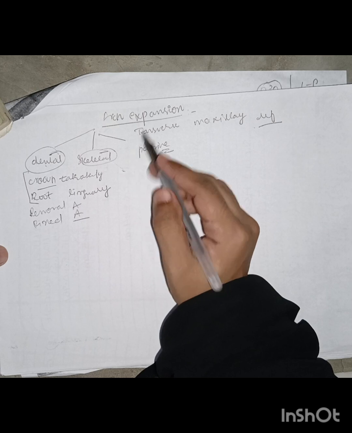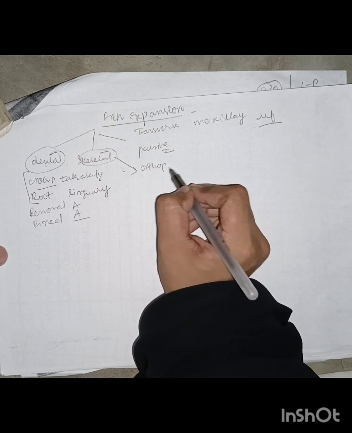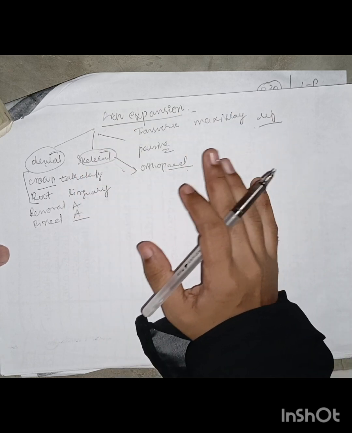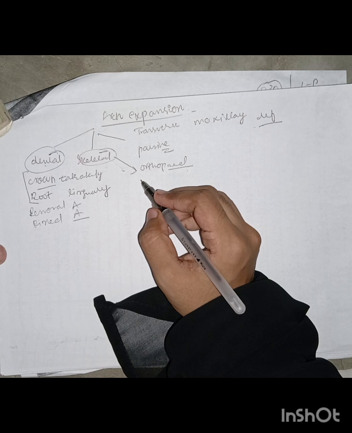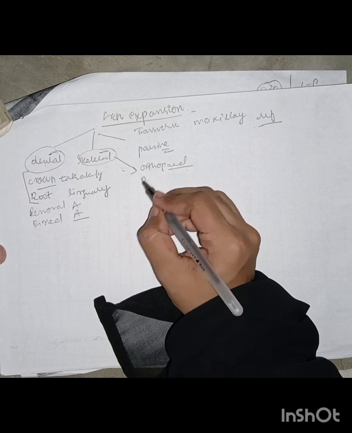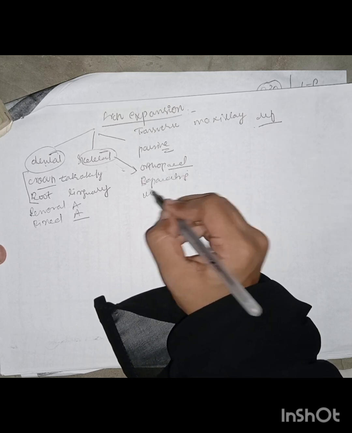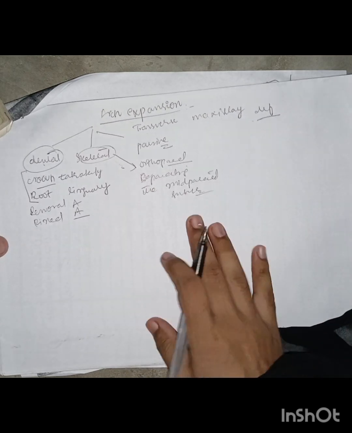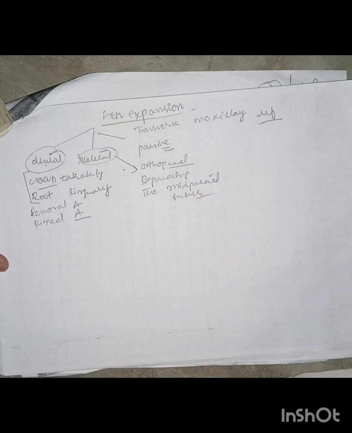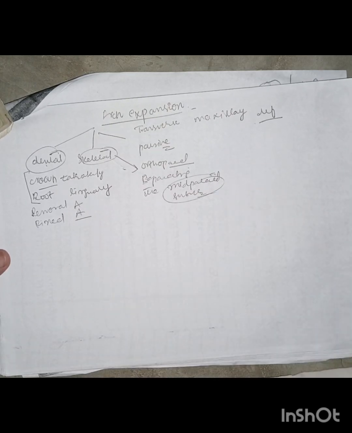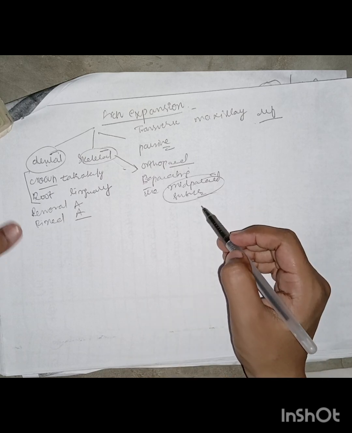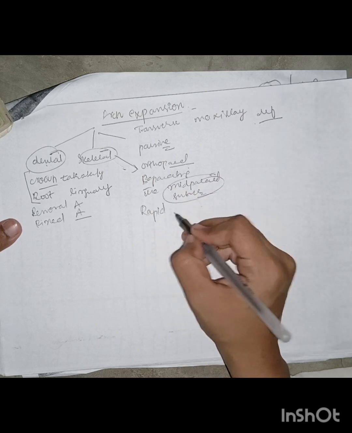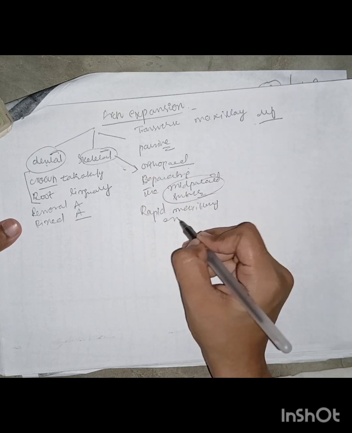Now we come to skeletal expansion, which is also called orthopedic, in which the changes produced are skeletal in nature. How can we do the expansion at the skeletal level? By expanding or separating the mid palatal suture. Other sutures like the maxillary circumzygomatic sutures are also involved, but majorly it is the mid palatal suture. By expanding the suture we can expand the arch skeletally. It is also called rapid maxillary expansion.